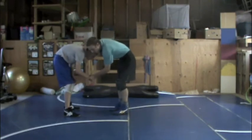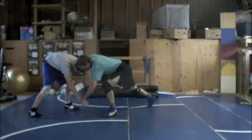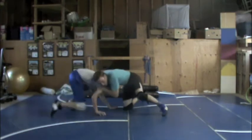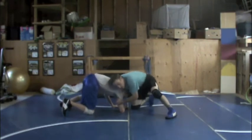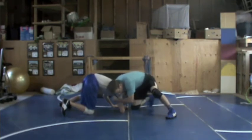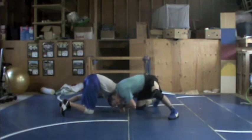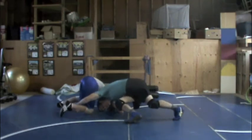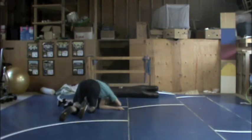So I'm going to go, I'm trying to get his ankle, he moves him back. I'm going to pull his head down, pull his arm down, change to his chin, pull him down to the mat. If I can get his elbow in, that's even better. From here, I'm going to go chin and chin, look for a near side cradle. So I'm heavy here, pushing him into the mat, listen to him sweat, step through, grab his shin, drive at a T. He's on his hip right now, his head's down.